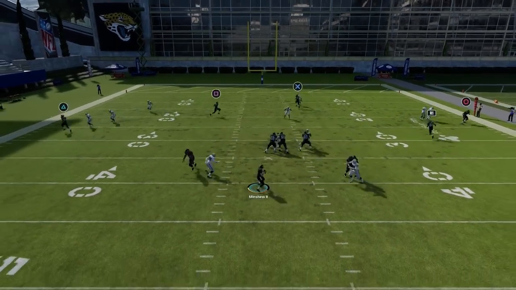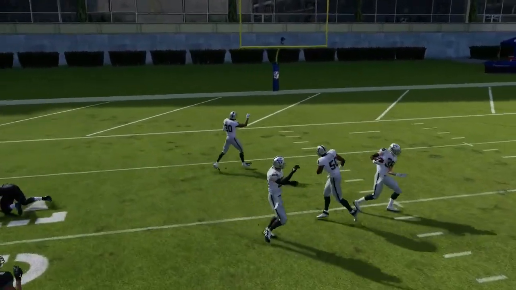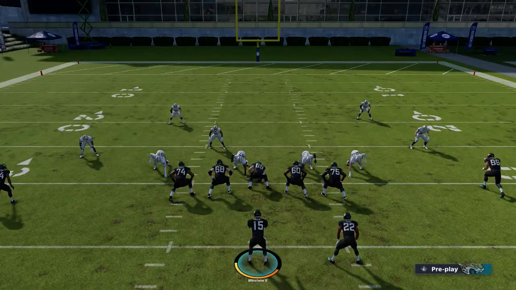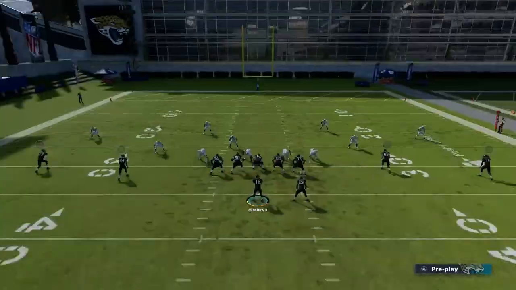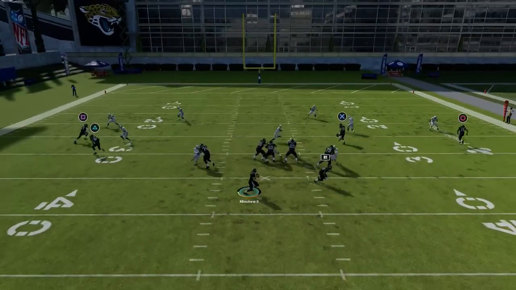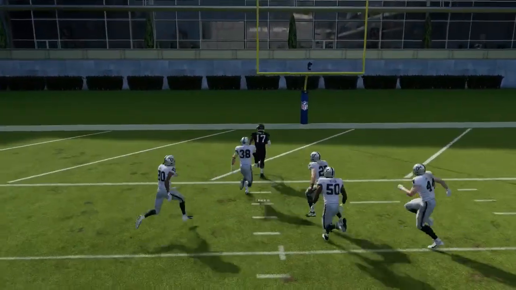Alright, so this will be the last time I run this particular setup right here. I've got to throw out a sack animation right there. As you can see, the slant's wide open. So even if nothing else was on the field but this slant flat combination on the left, I know he's open if they're in quarters. I can throw that right now. Turn up the field, get what you can get. Touchdown right there.